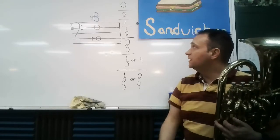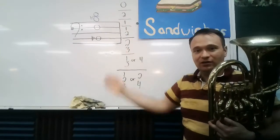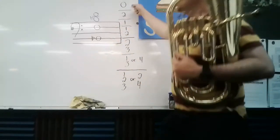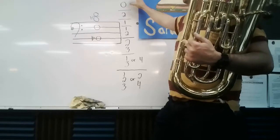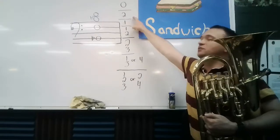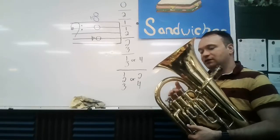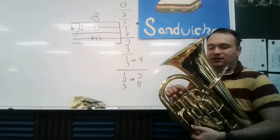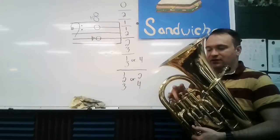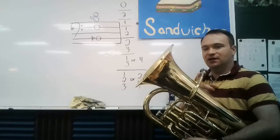Okay, so now what we're going to do is I'm going to show you how the things that I've written on the board here correlate to what you're doing with your fingers. So our open positions here, as you can see, are marked by a 0 or an O for open. Then that 2 would be our second finger right here on that second valve. So first one's closest to the bell. This is our first valve. Our second valve is in the middle. Third one is the next one. And the fourth one, if you have it, is the one that's furthest away from your mouthpiece over here.